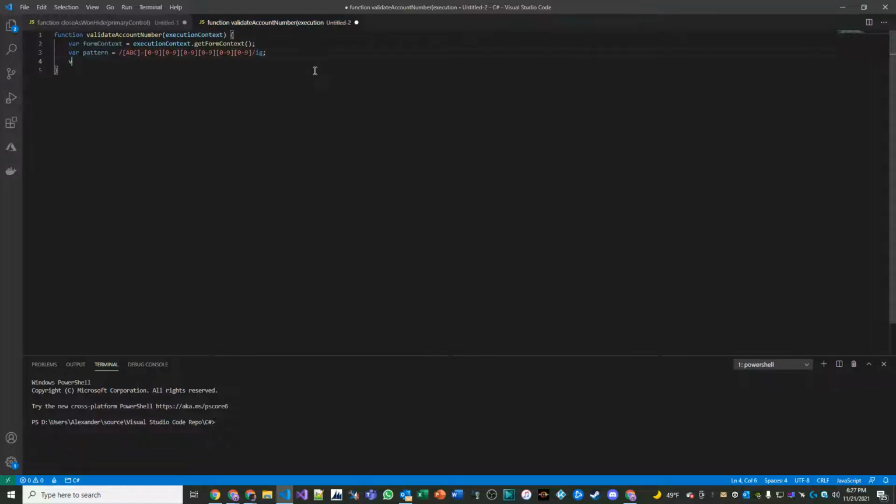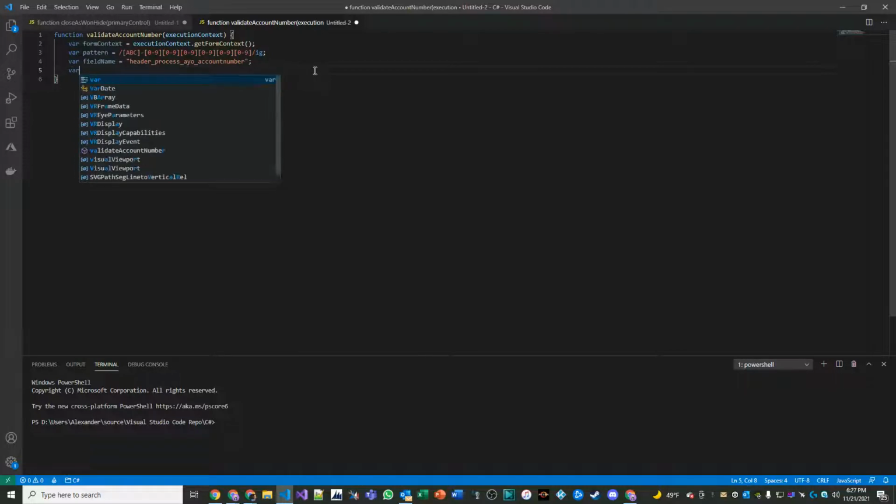All right. Then we're going to instantiate another variable. It's going to be called fieldName. And this field name is interesting. Because the business process flow is a separate entity, the field name is going to be something you wouldn't expect. It's header underscore process, and then the logical name after the underscore. So the logical name is AYO, my initials, and then account number. Now I'm storing that because I'm going to use it later.